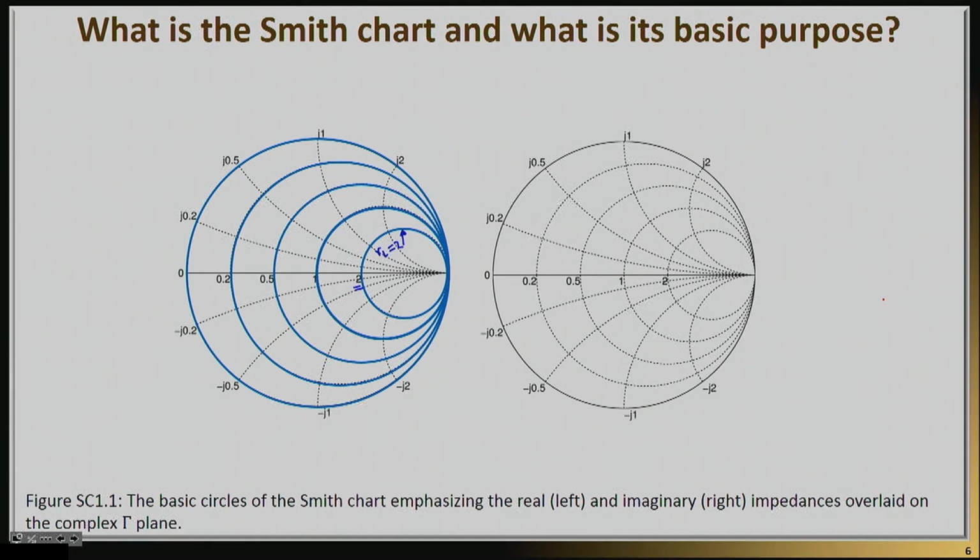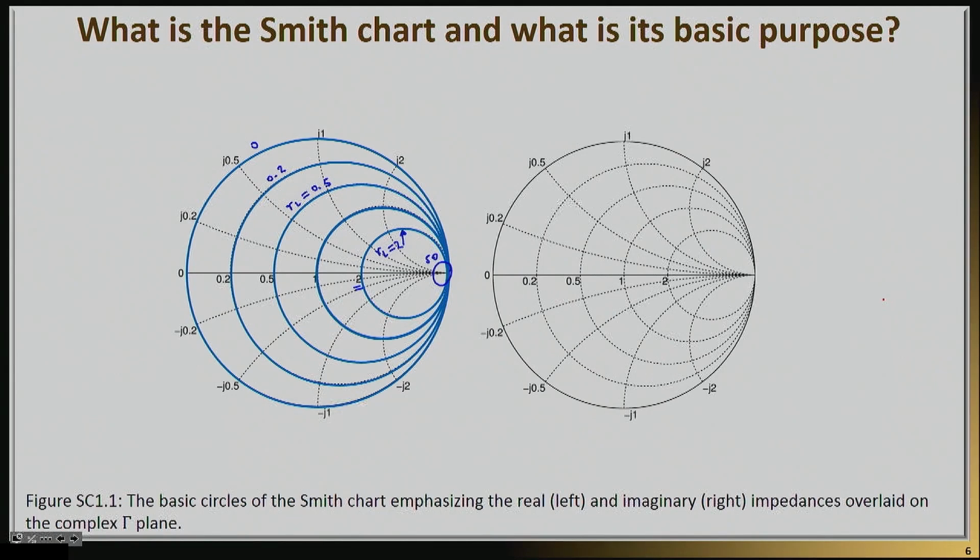And this circle here has the real part normalized to be equal to 0.5, and this one is 0.2, and this one is 0. That means the very outer circle has no real part. Essentially, it's a purely imaginary load. And then all of the other loads can be represented there. There is a little circle here that has, for example, a normalized real part of 50, and so on and so forth.